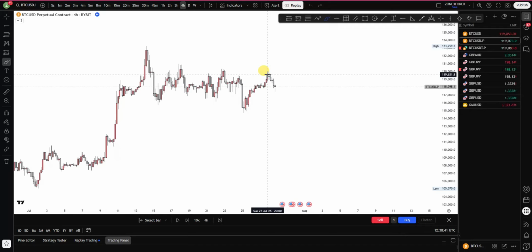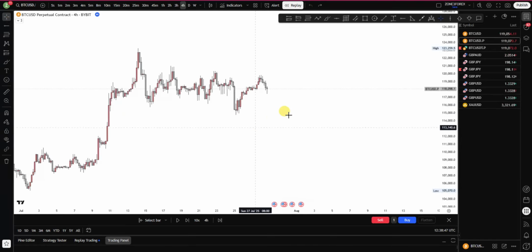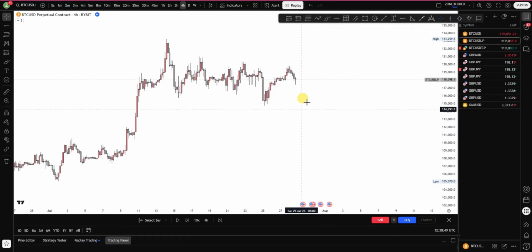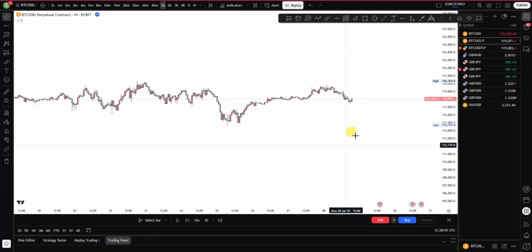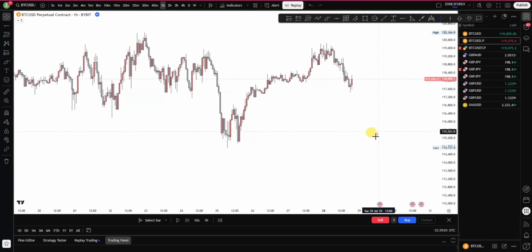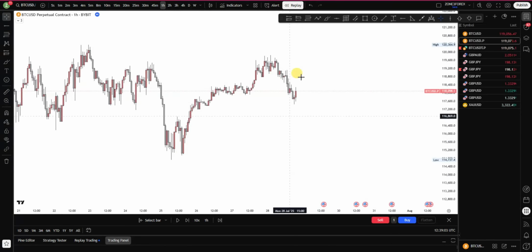So now let me go to the 1-hour time frame, because I had this entry, or I did my analysis from the 1-hour time frame. The 4-hour time frame was for me to just look at the overall trend and see what it's doing. So now let me go to the 1-hour time frame. Good. So from the 1-hour time frame, let's look at something. This is where we are currently.